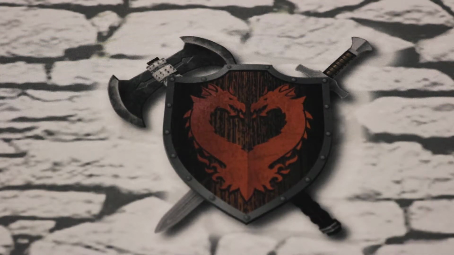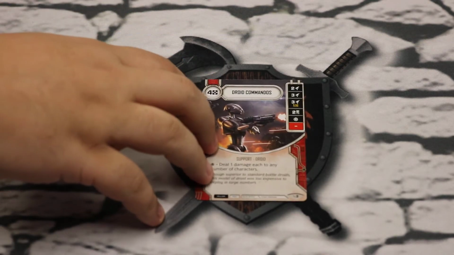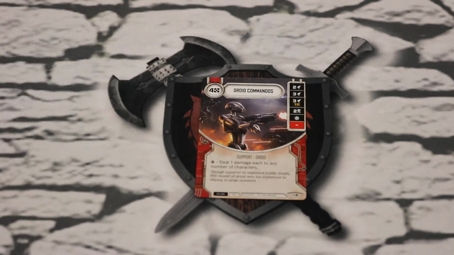Let's see what we got coming up next. All right, for supports, first section of supports. Oh, okay. Droid Commandos. Expensive at 4 cost. It does have the 4 damage sides of a 2 damage, a 3 damage, a 3 damage for a resource, and the special, which is 1 damage to any number of characters.